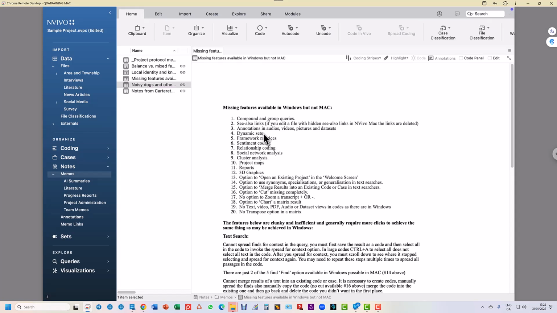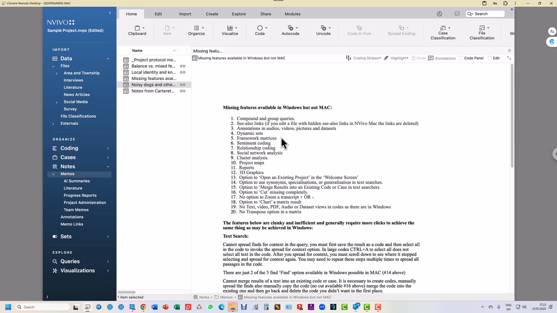Now they would be low priority, in the sense that we don't work with that many clients who actually use them. It would be certain longitudinal studies where you're bringing in several sets of data at different time points. You've already identified all your sets and groups, so you just want to add them automatically. So that's fine. The dynamic set wouldn't be high priority for me on the Mac. It is very useful, but I think it wouldn't be that significant.